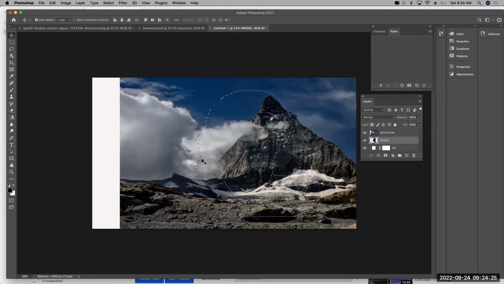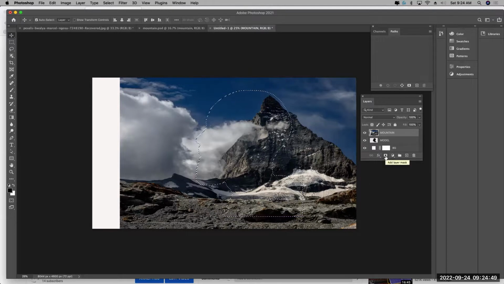Yes, sir. Beautiful. And then now, select the mountain layer and click layer mask. Now we are moving back to the mountain. We select the mountain layer, and then now pay attention here. You see this icon here?